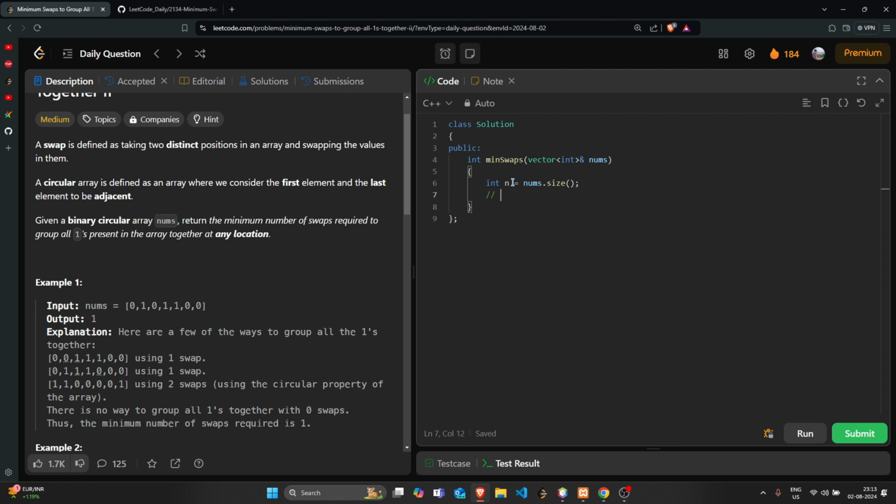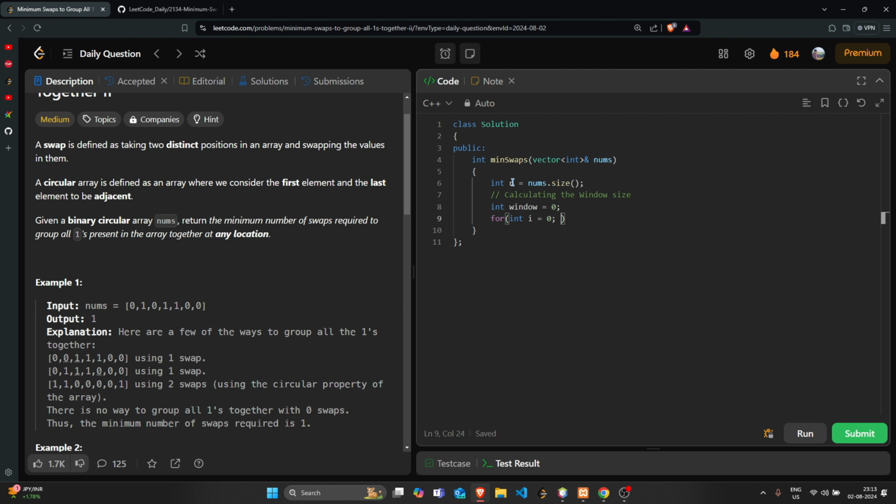So calculating the window size. I will make an integer window that will store the window size. At first the window size will be 0, and for int i equal to 0, i less than n, i plus plus. It is a binary array, so the sum of all the ones is the count of the ones.